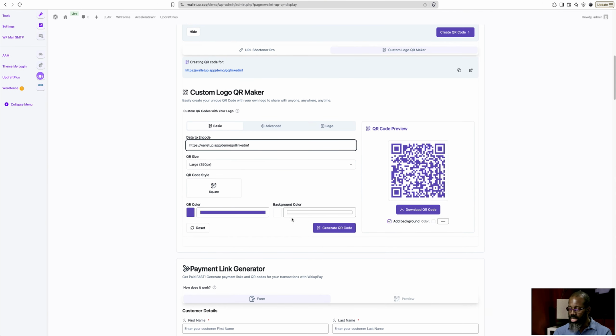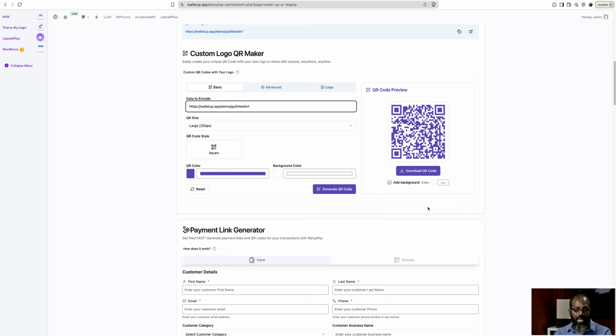But the great thing is you can put your logo inside. That's really important. Put your logo and brand it according to your company. When users see it, they have trust, they know who it is, and they click on it knowing exactly that this is your URL showing. It's not a random XYZ coming up. It's your domain name with your brand, which is very important for customer retention and conversion. People will be able to trust that this is coming from you, not just some random hack. So over here, you have the ability to put on your logo.